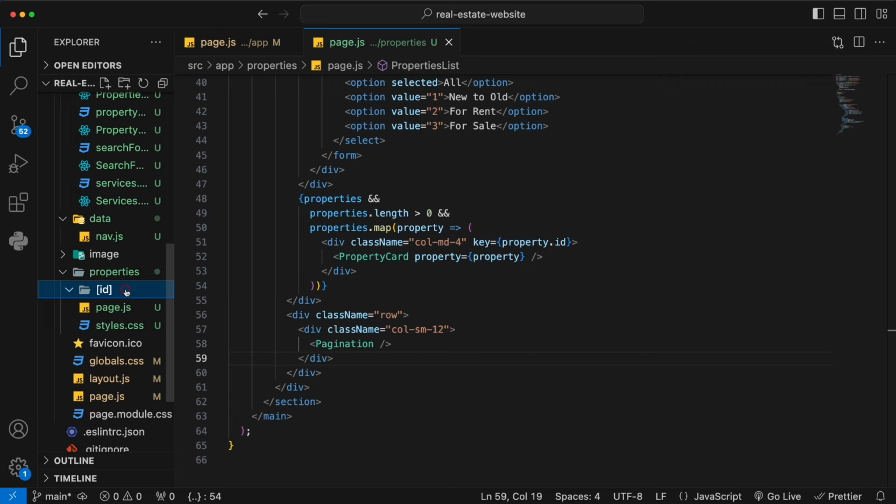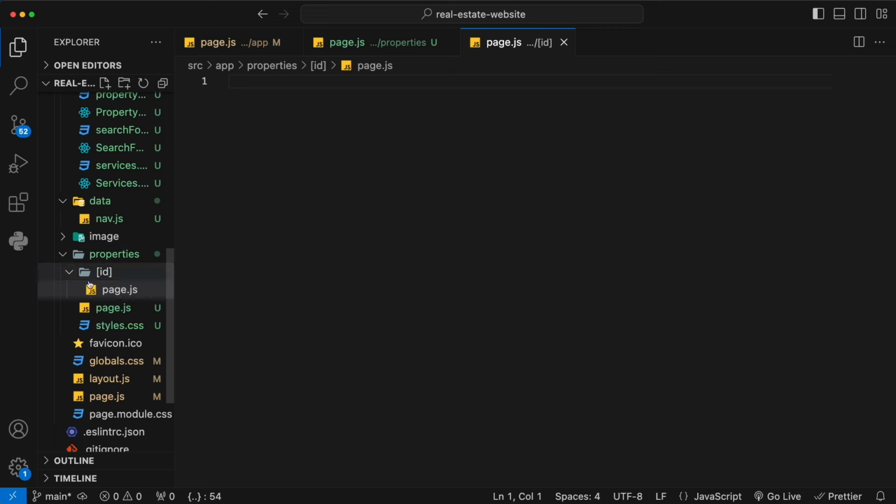And inside this folder, we're going to create another file called page.js. Pay attention to this route structure. This page.js is inside the square brackets ID folder, not the parent page. Even though they have the same name, they're different things. It's the naming convention you must follow when you build a Next.js project.